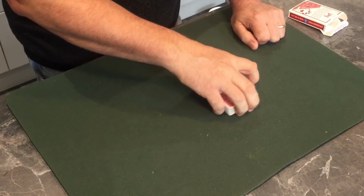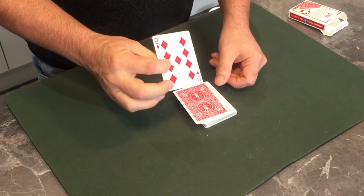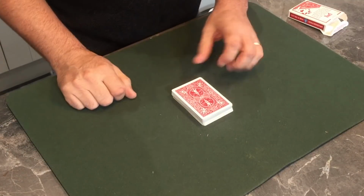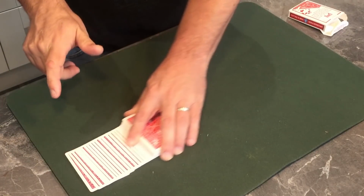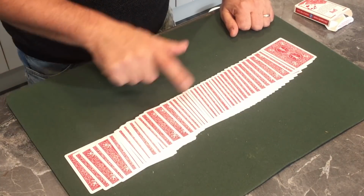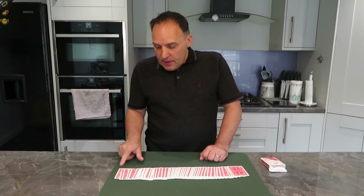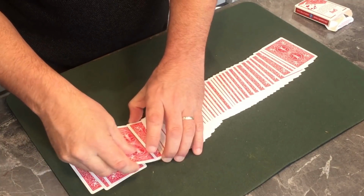As soon as they do that, you spread the cards. Now because they've chosen even, I know that the Svengali deck here, every odd card is the false card. These are all even. So because they chose even, I spread the cards from your left to your right. Okay. And I spread these and say, you look, you've got all these 1, 2, 3, 4, 52 cards, and you make a point of counting from there. What you're actually doing is counting from the bottom. So if they now give you an even number, whichever even number, if it was 4, they're going to end up on their false card.